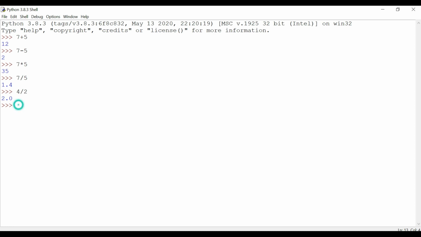Even if I had given 4.0 divided by 2.0, I would have got the same output. The input is float, and I got the output as float. Here the input was integer, and I got the output as float. So Python is smart. Whenever you use a division operator, it will convert the output to a float. That's the beauty of it.